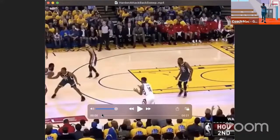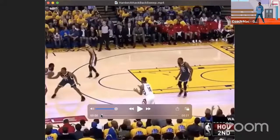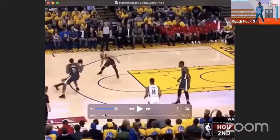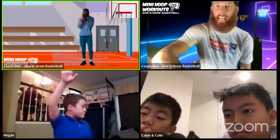So Caleb, you already see, this is barbecue chicken right here. Attack the back. Just to break this down, because you guys have seen this with us before, notice where the defender's back is facing. That's the direction that we want to go. His back is facing the direction that James goes, and that makes it harder for him to catch up once James gets by him. So great job calling that out, you guys. We definitely highly suggest you use that in your games.